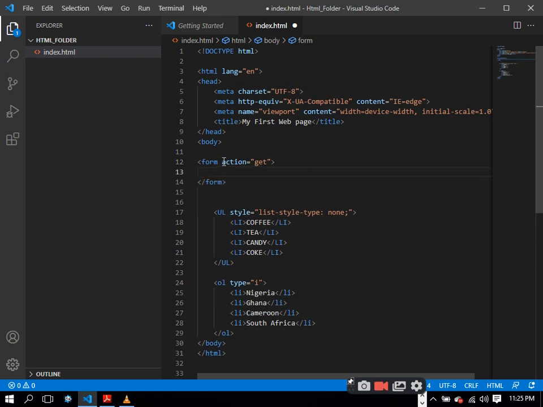action. Okay, so now we're going to create a label for first name.